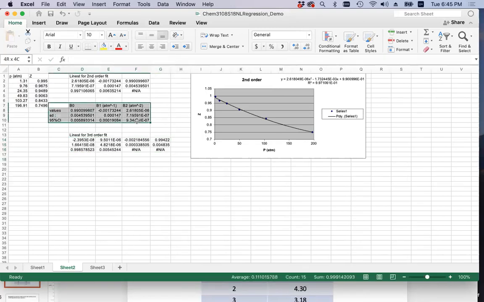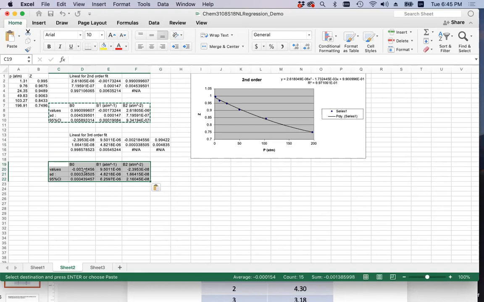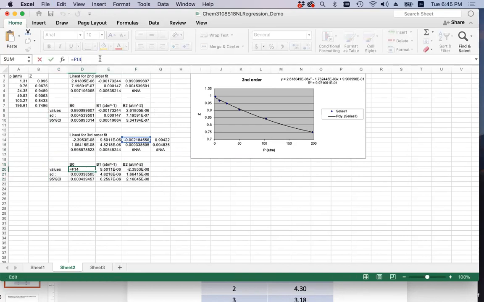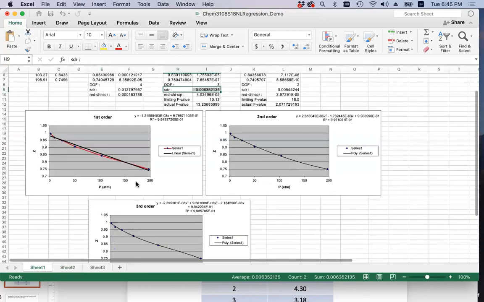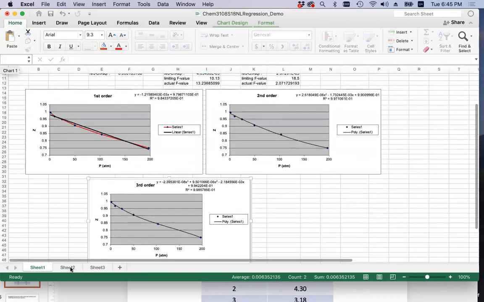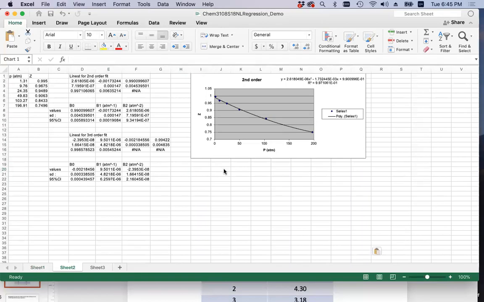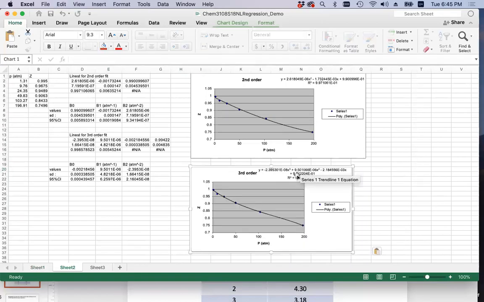So now I'm going to copy this table down here. If I leave the same amount of space, then maybe the formulas will get copied over correctly. Let me just check that. So this one is, well, not quite. So actually what I want, so the b0 value for the third order polynomial, let me copy over the chart to this sheet so that you can see it. Okay, so for the third order polynomial, the b0 value should be 0.994. So it should be this one. So actually this one should equal 0.994.